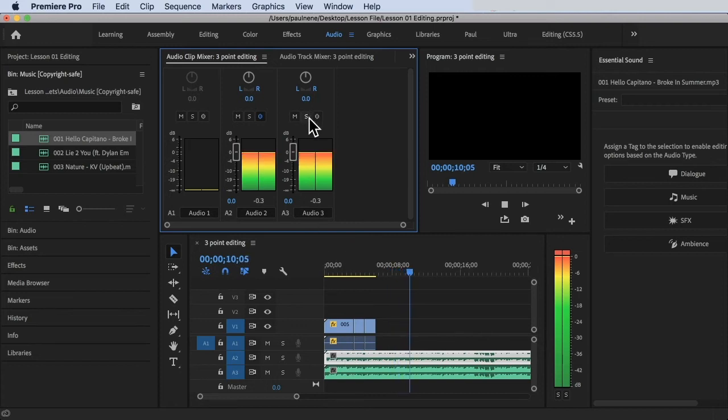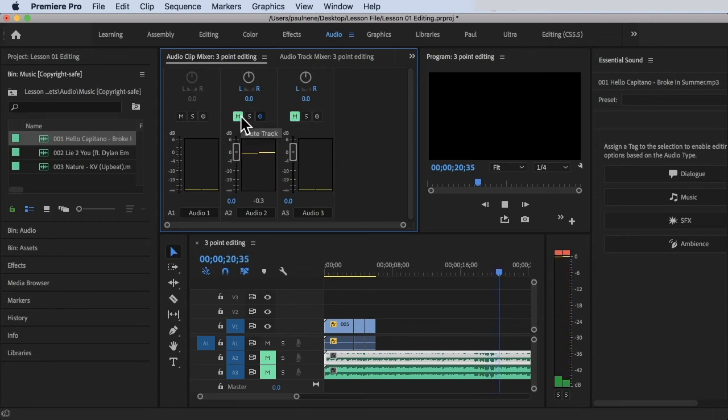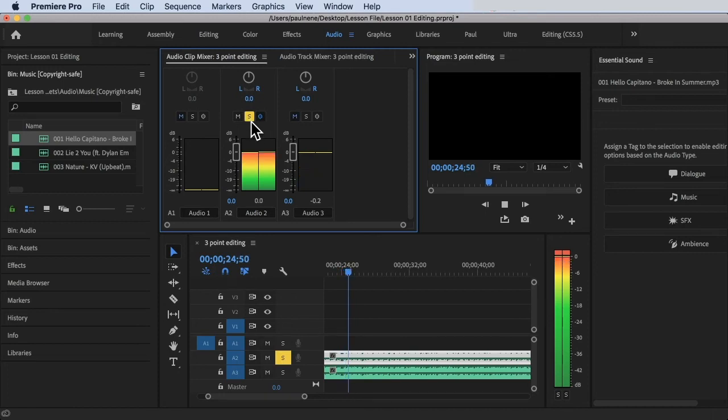So, the audio 2 and the audio 3. If I push the solo track here, it will only play solo audio 3, as you can see. If you don't want to hear a track, you can mute this one manually. Or if you just want to play one single track, you can click the S and it will play just that single track for you. Then you can adjust the slider, depending on you.